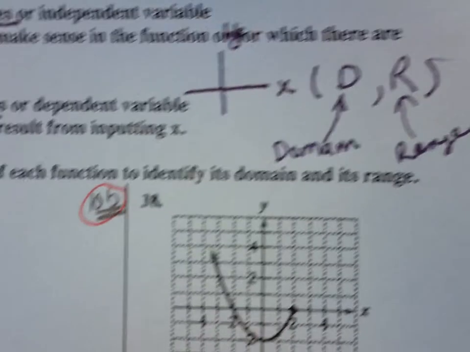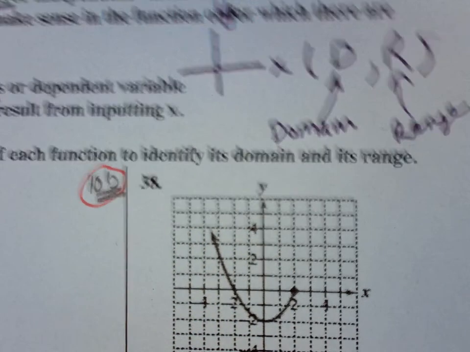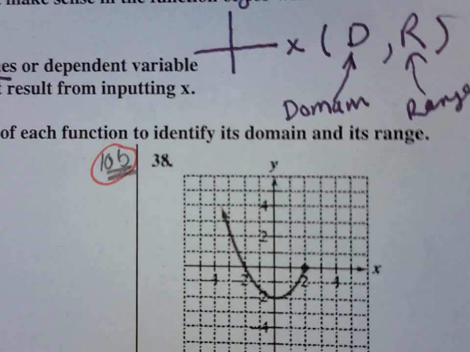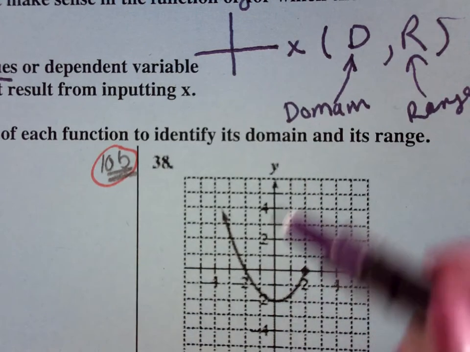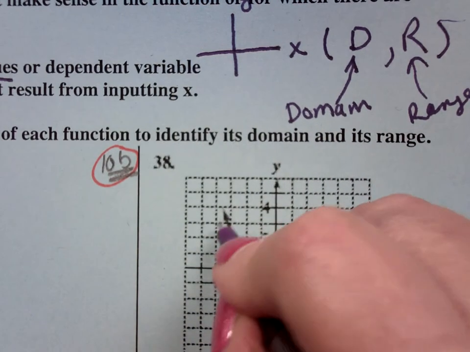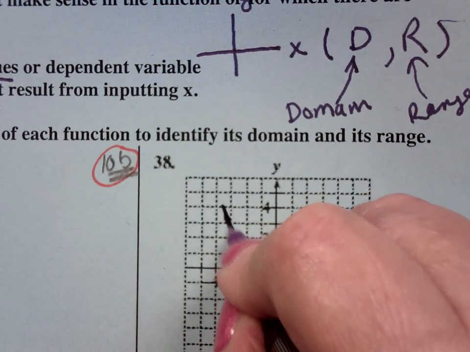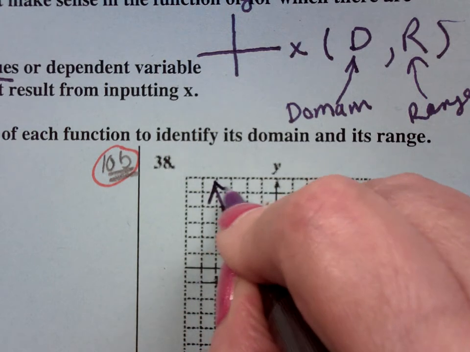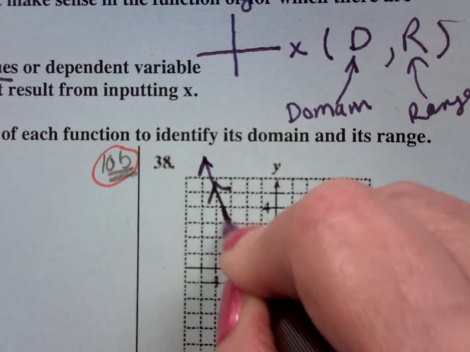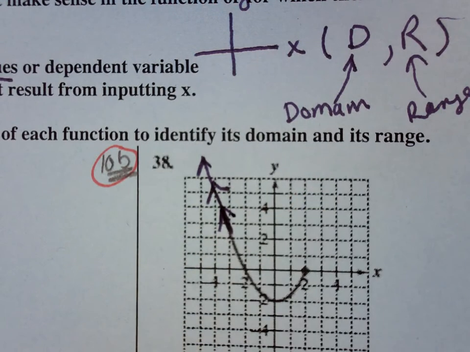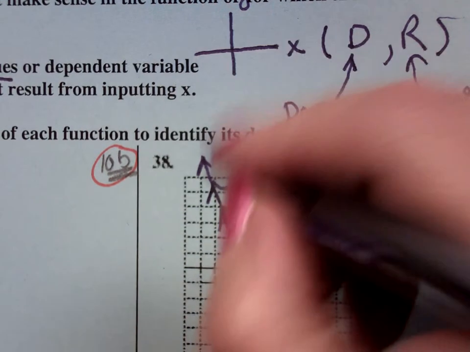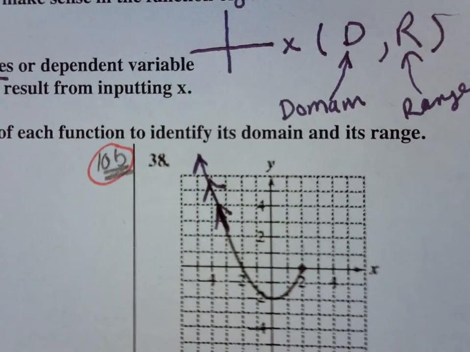Okay, so here's the problem we left off with. We're looking at a graph trying to identify its domain and range. Now, what's important about this graph that's different from anything we looked at is that this thing has an arrow at the end. So it's going to continue to go. So here's your arrow that was the end of the original graph.